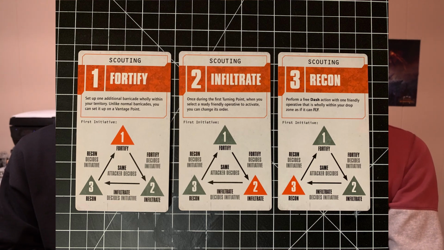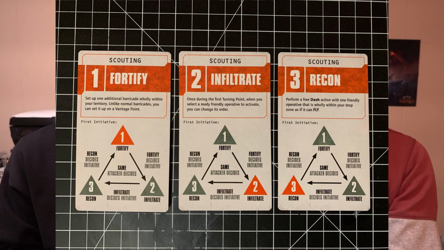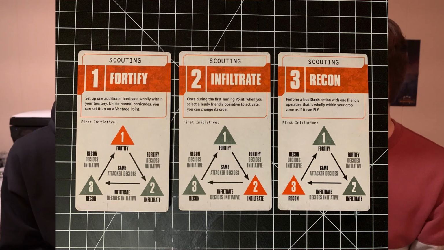And then there's recon, which is perform a free dash action with 1 friendly operative that is wholly within your drop zone, as if it can fly. So that's different as well. That's really interesting. Much better than it was. It was already pretty good.